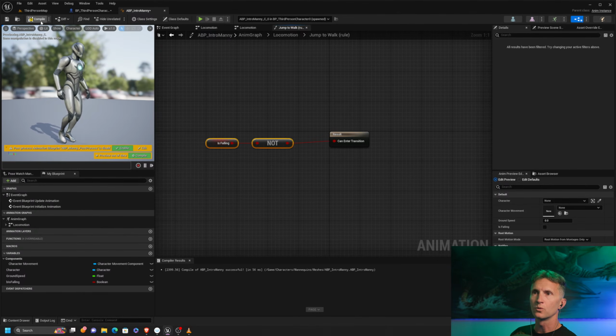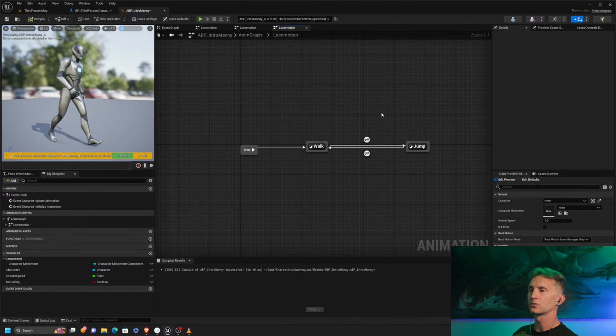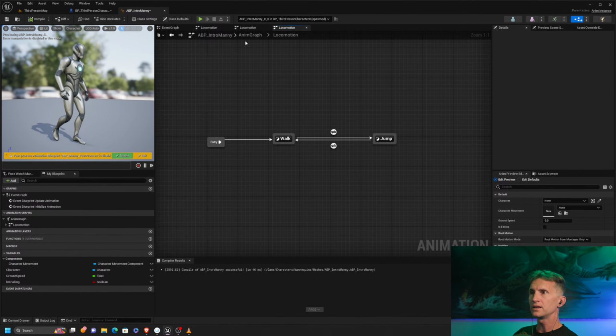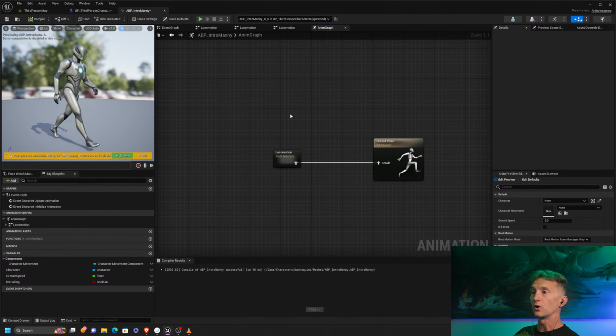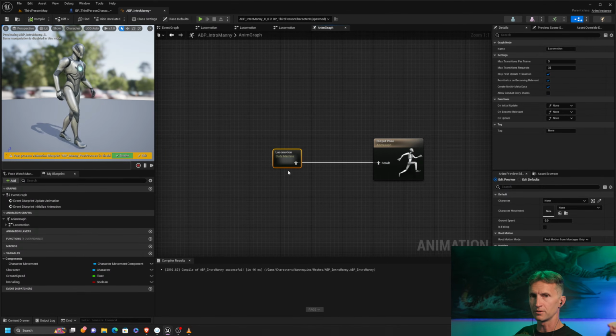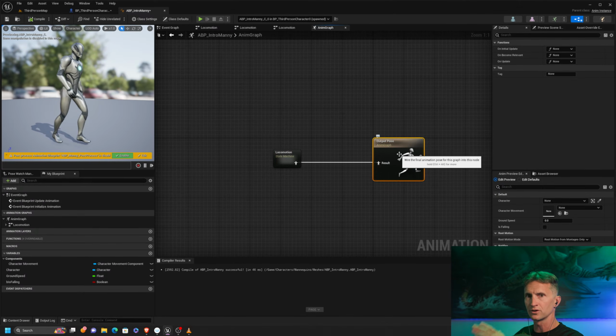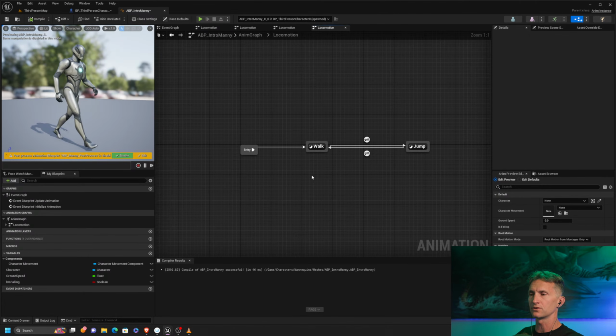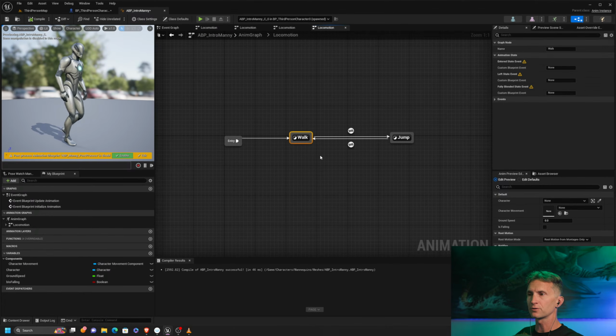All right, so what does that leave us with? The only thing in our Anim Graph is the locomotion state machine. If we look in the output of the locomotion state machine, at every single frame, that pose gets fed into the output pose that is displayed on our character mesh. If we go into the locomotion state machine, when we enter, the first place we go is to walk. That is our walk state. Inside of our walk state, we are playing the walk animation.